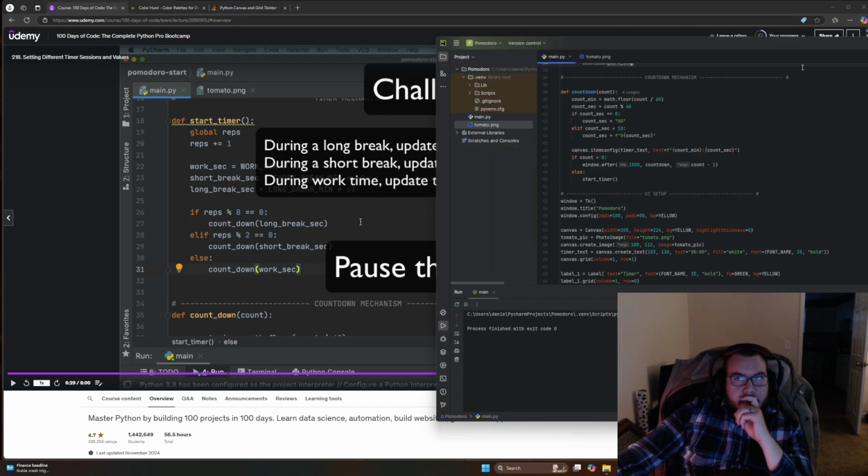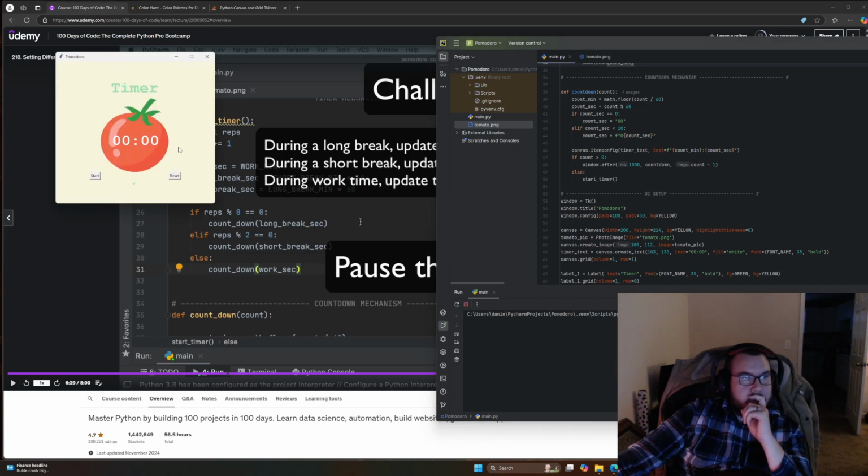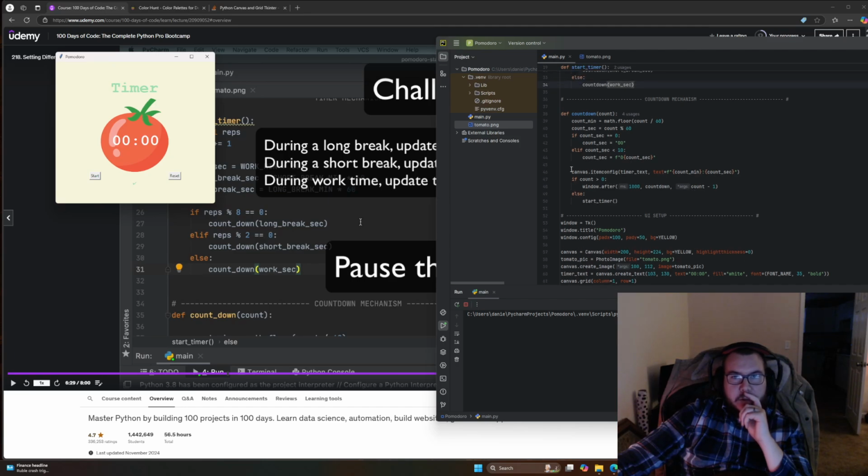Okay, so we already have the logic for changing the text with using item config. Now instead we have just a label.